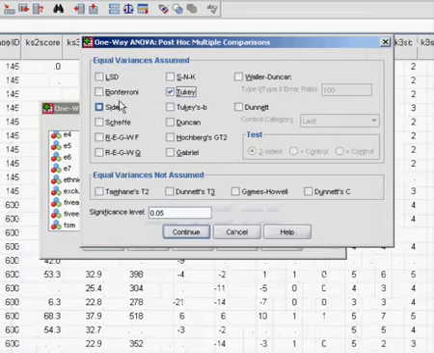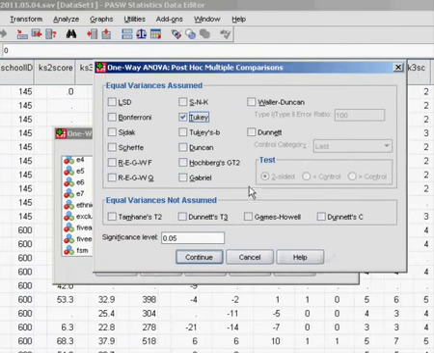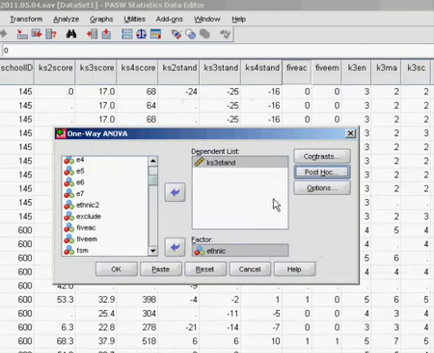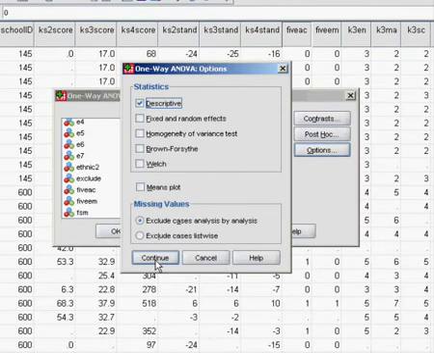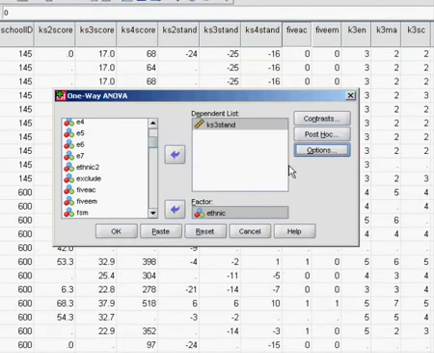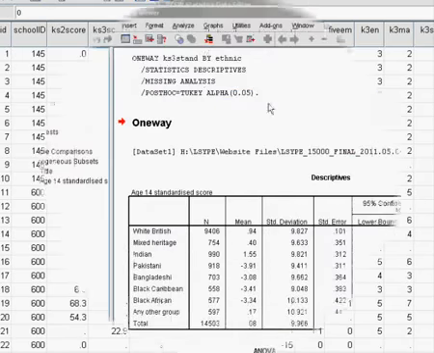What you'll actually find is a lot of the time, if there are substantial differences between groups, then all of these tests will detect them. But we like the Tukey, so we'll go for that. If we click continue and look at options, it's also always good to get the descriptive statistics, because that'll give you an idea of what the means for each group are, and an idea of how big the gaps between groups are. Again, just click continue to close that window, and click OK to run the actual analysis.